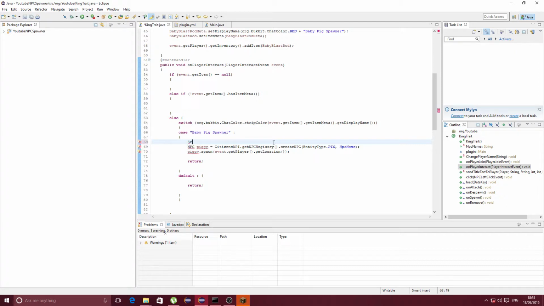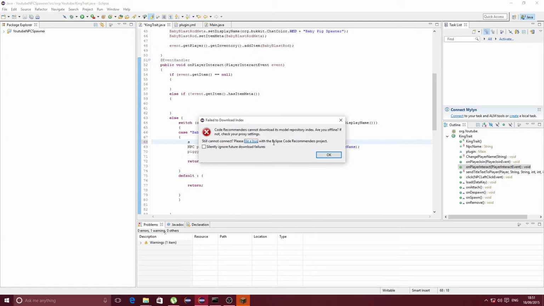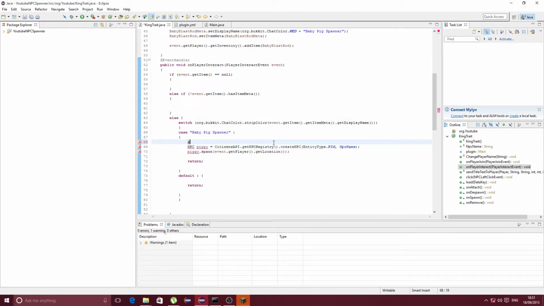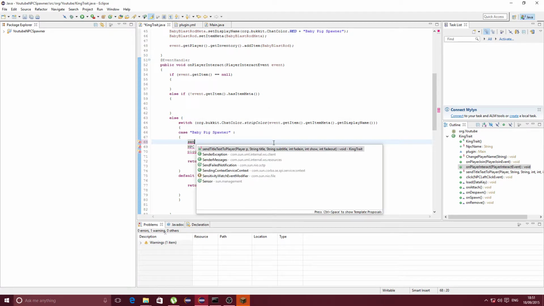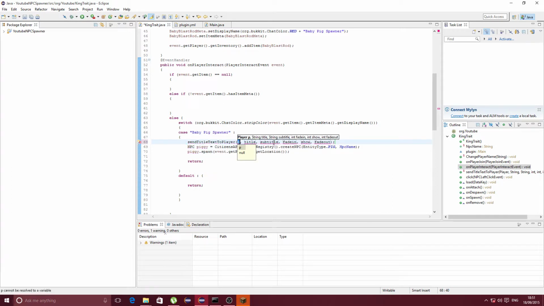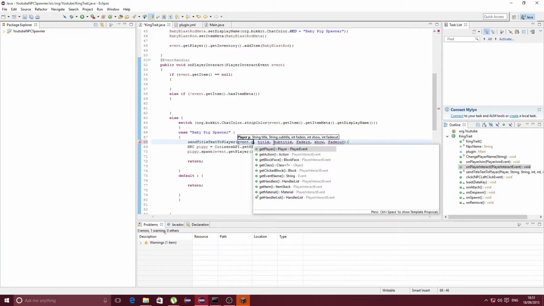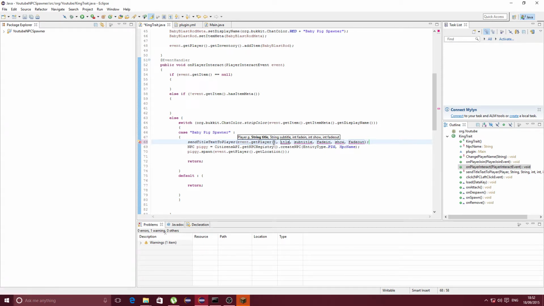So we're gonna do send title text to player, the one we currently made. The person we're gonna send it to is a player. So we're gonna do event dot get player. The title is gonna be smoke bacon, and the subtitle will be every day in caps, maybe even an exclamation mark at the end.